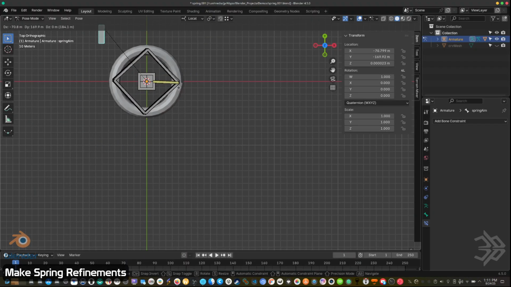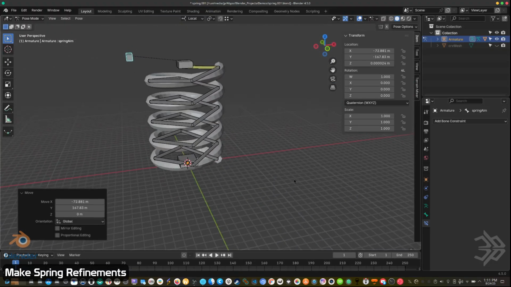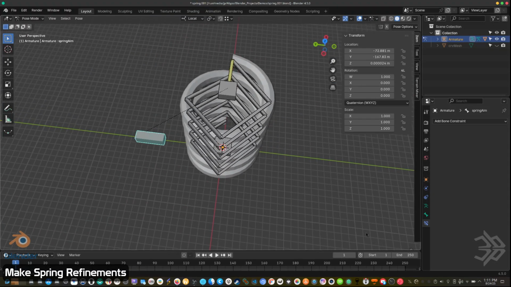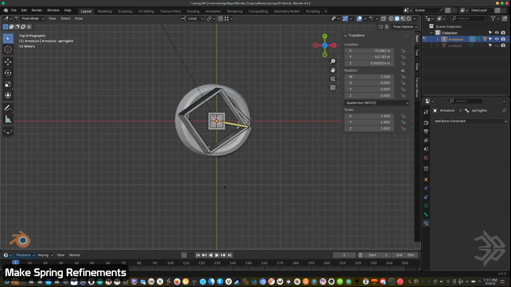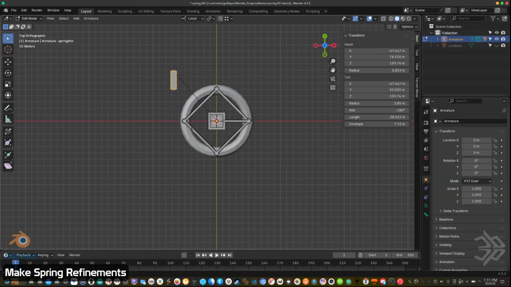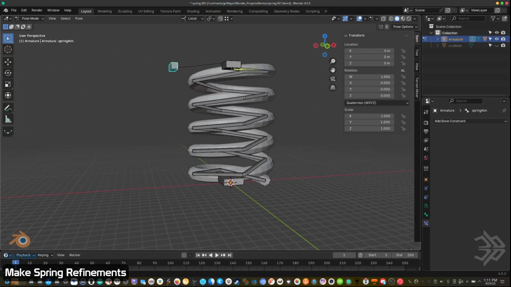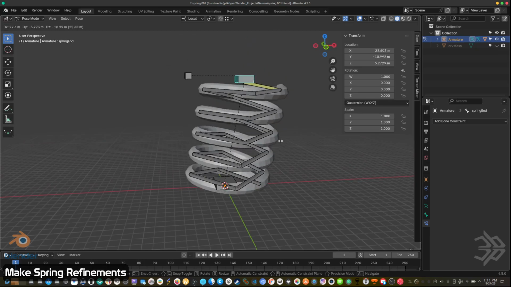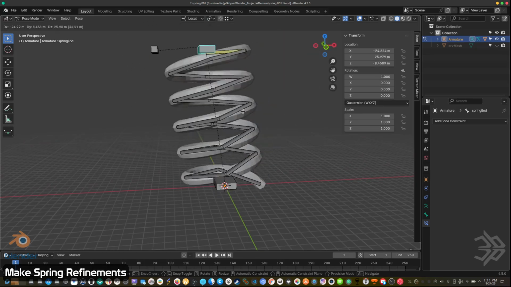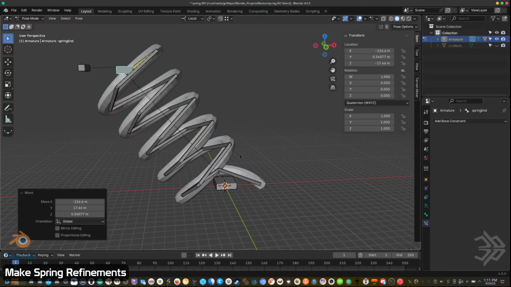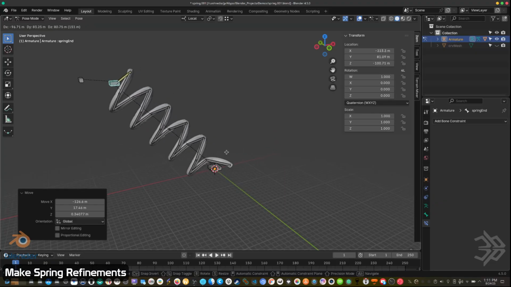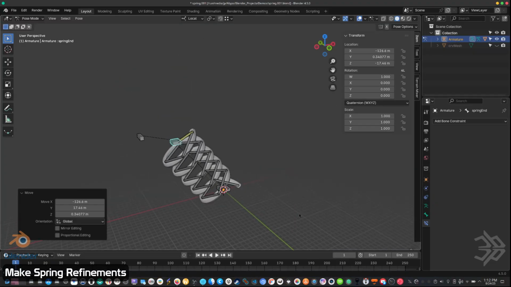matches or gets as close to the original position as possible. And so you need to go in and edit the armature and reposition the default place for that bone in that location, or you could even reset the rest pose for the entire armature to lock that in. Basically, you just need to get it locked in place and you're pretty much done. And I usually parent that aim bone to the end that I'm pulling it from if I want it to follow that, or you can do it to the root. Just depends on where you want to put it. And you can use that to adjust the spring if you ever need to in the future.